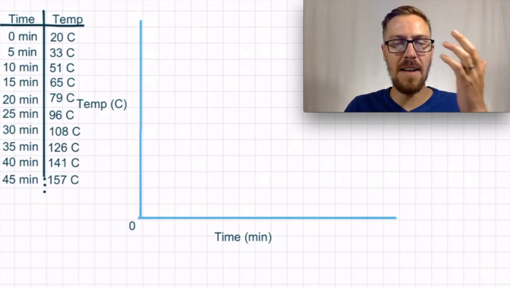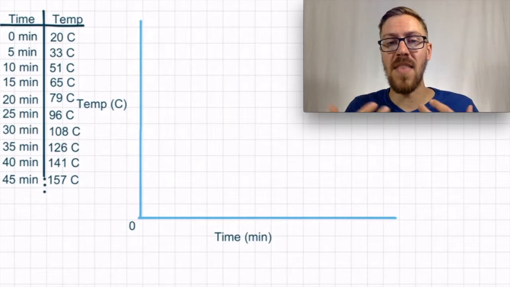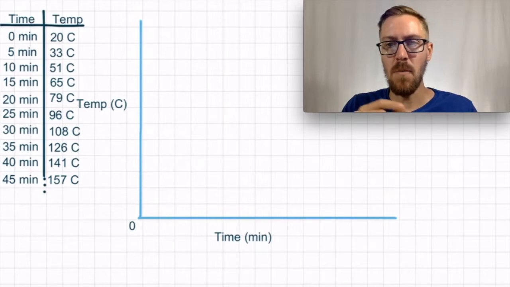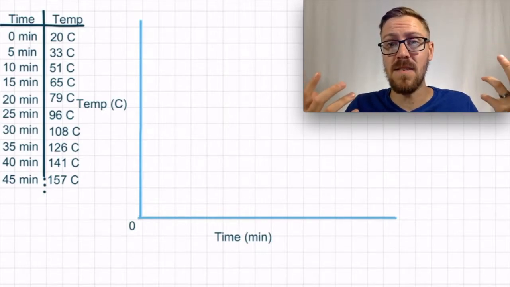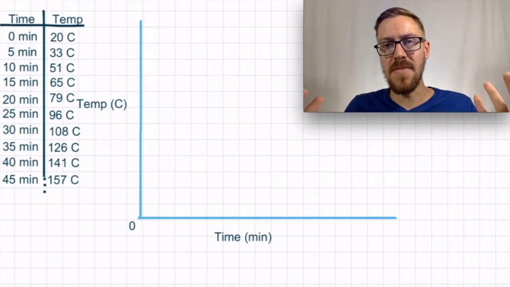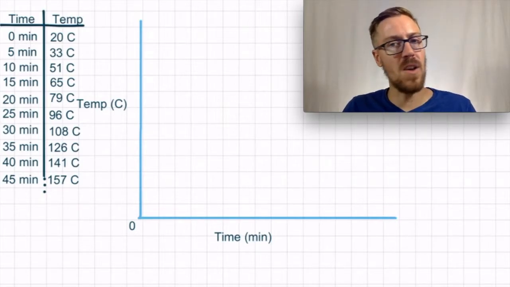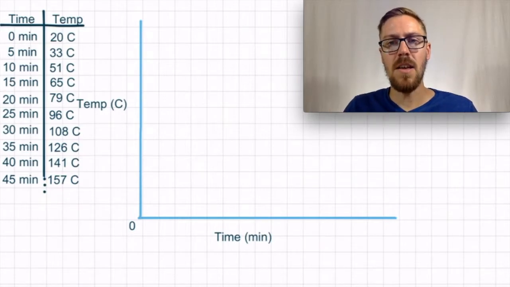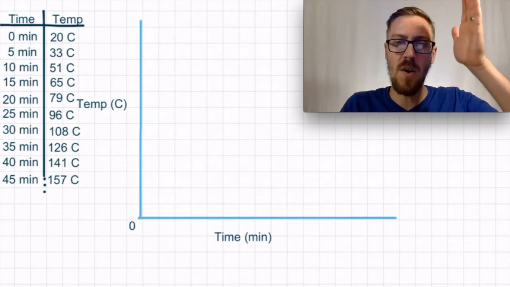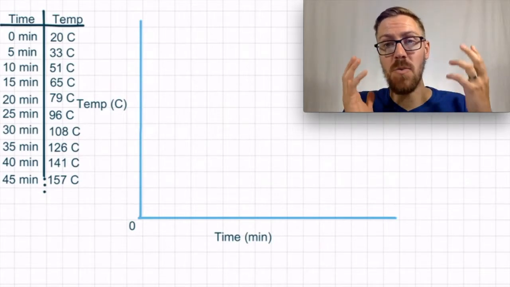If you look at the time column, that goes up by 5 because we have control over that. That's our manipulated variable, and that's why it's on the x-axis across the bottom. We go in regular intervals because that's easy for us to set: 5, 10, 15, 20 minutes. If we're in control of it, that makes sense. Now, the harder thing is the temperature numbers, because those aren't as nice and pretty because it's our responding variable. It's the measurements that we're taking, which is why it's on the y-axis. So the next question we've got to ask is, how do we graph this?